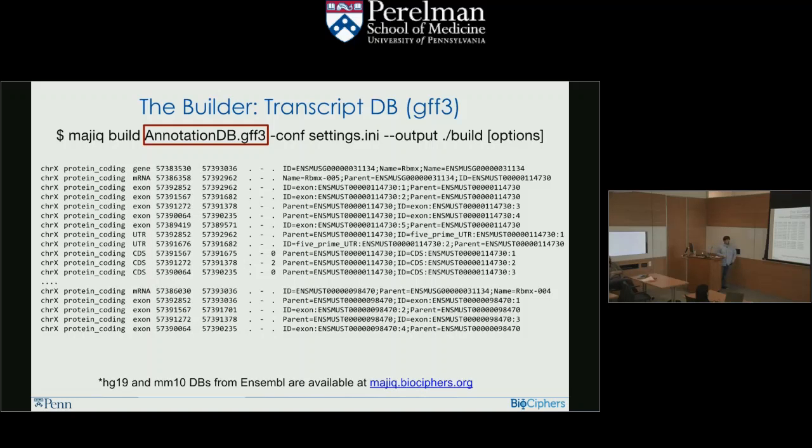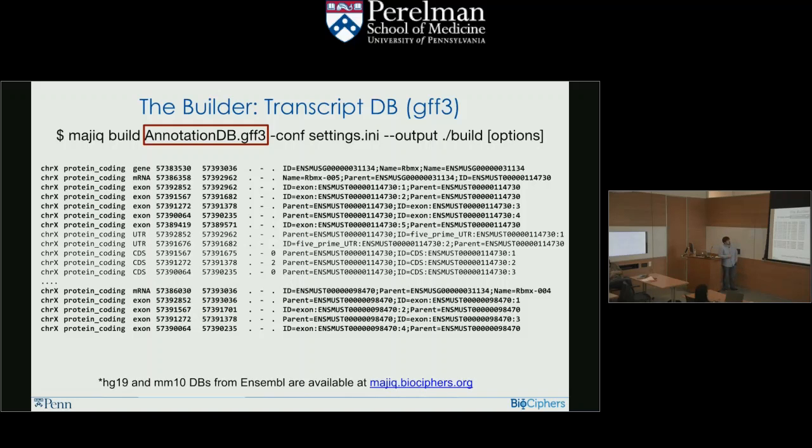But the links here also describe what the general format is. So if you've got another organism, you can use that. It's a fairly common file type that you can download from most databases like Ensembl, FlyBase, WormBase, and you can get going. But I just want to point out some of the key features and some of the key things that MAJIQ expects to see when it gets the GFF3 file that will influence what you actually analyze downstream.